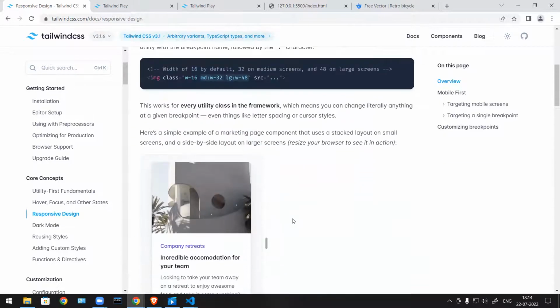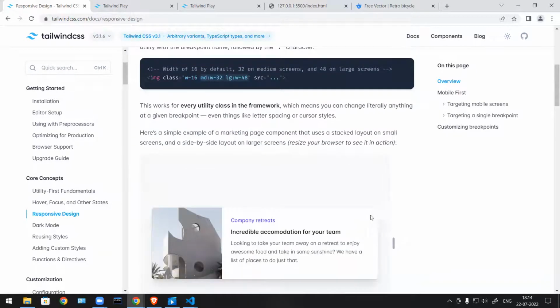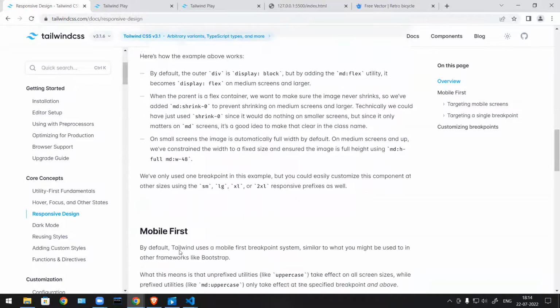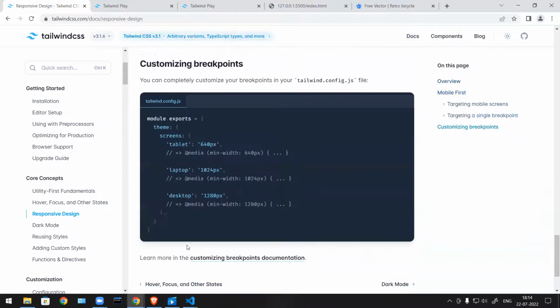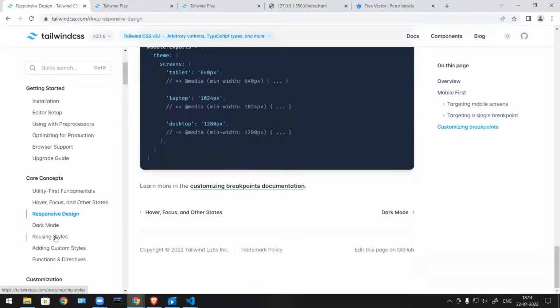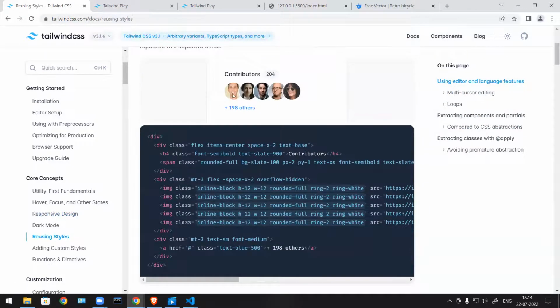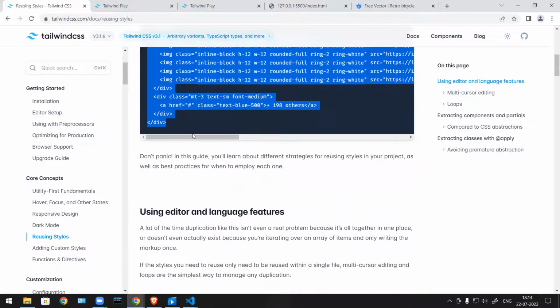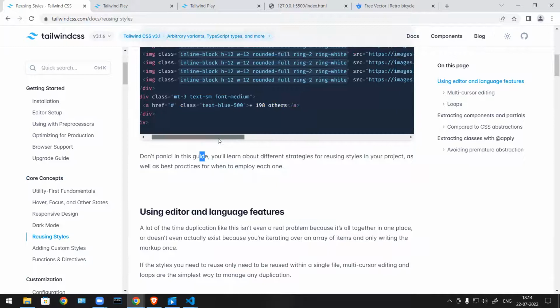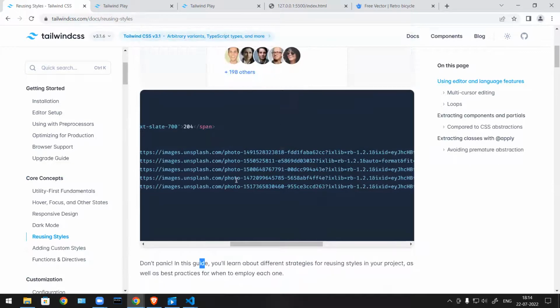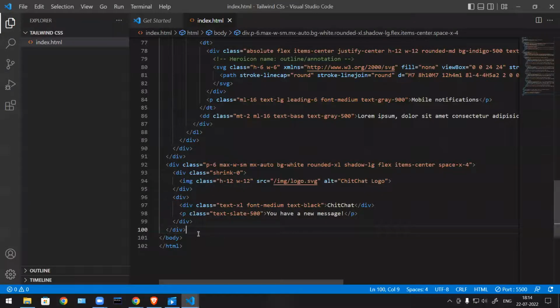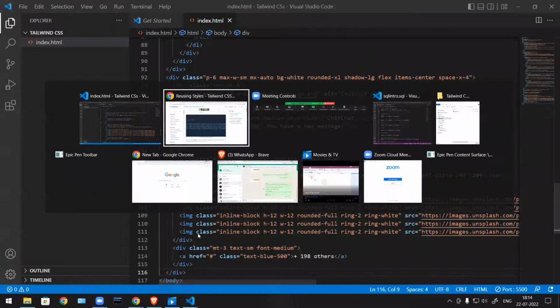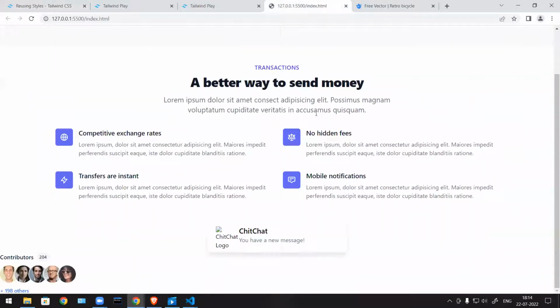Yes or no? Yes, sir. This is Tailwind CSS, mobile first design. You can try out all the things. These are the breakpoints. You are reusing styles, you can just reuse this kind of thing. Whatever you want, just copy this, paste this, and it is happy to go. If I copy this, paste this, and the images are okay, then I will get this. Let me check whether the images are okay or not. Okay, they have now given the full path, so they are Unsplash images. So definitely I will get the same. Let me paste it and get the images.